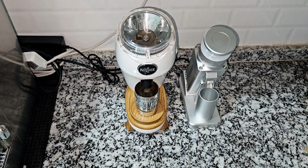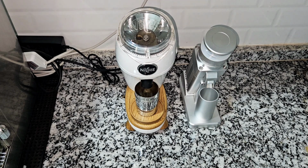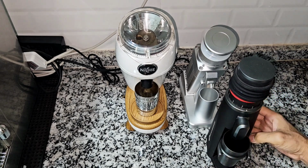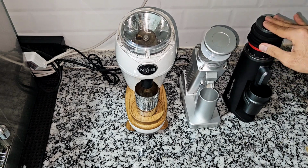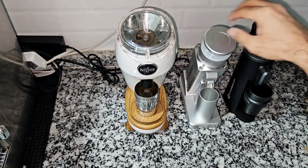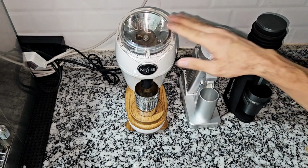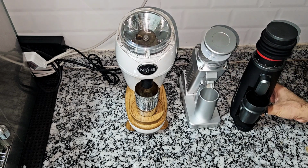I know that in terms of grinder quality and grind consistency, it really gives different results for sure. Yet I just thought of making the comparison because they are very similar. If I look at the Starseeker Edge, the previous model that I had before the E55, this had only a 48 millimeter conical burr, and as you see, I never compared it to the Niche because the gap between the sizes of the two burrs is really big. It's more than 30%. So since this is very close to that one, it's better to give a comparison between both. Otherwise it wouldn't be a very fair comparison.